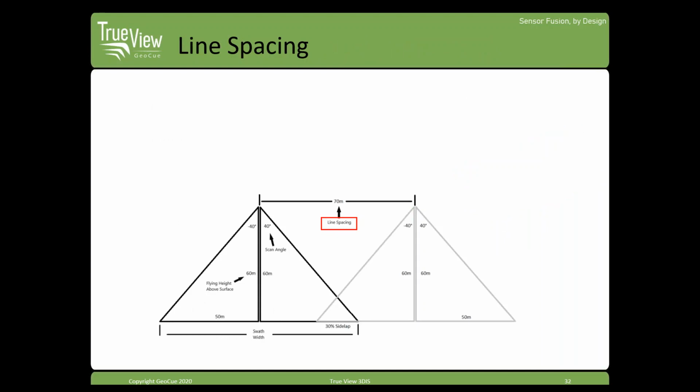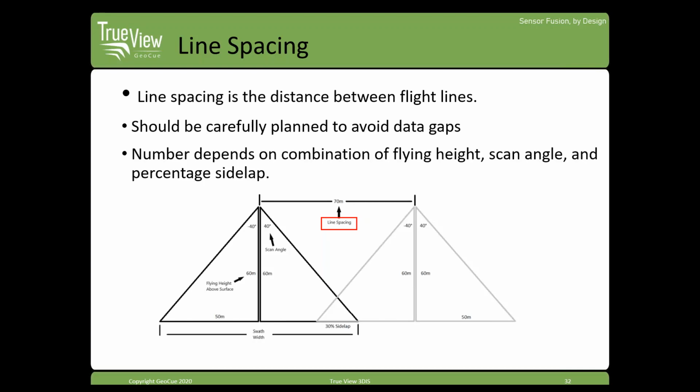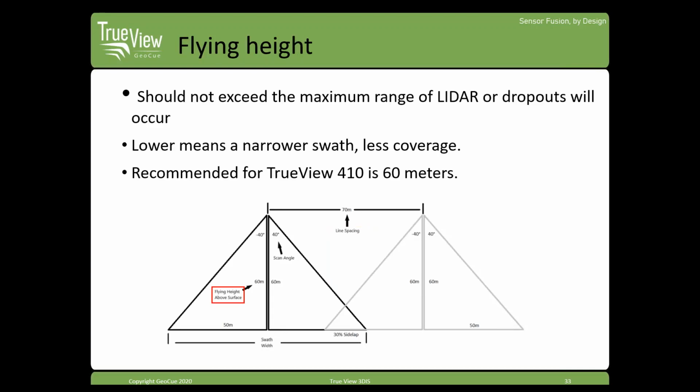So we're talking about LiDAR. A good place to start is actually, I prefer to start with flying height. Flying height's kind of the typical place you'd start. And as I mentioned, the specs that we put on these feels effective. Mapping height, 75 max for the 410, recommend 60 meters, 100 meters for the 600 models, flying lower, 70, 75, 80 meters. Of course, you want to fly a little bit lower.